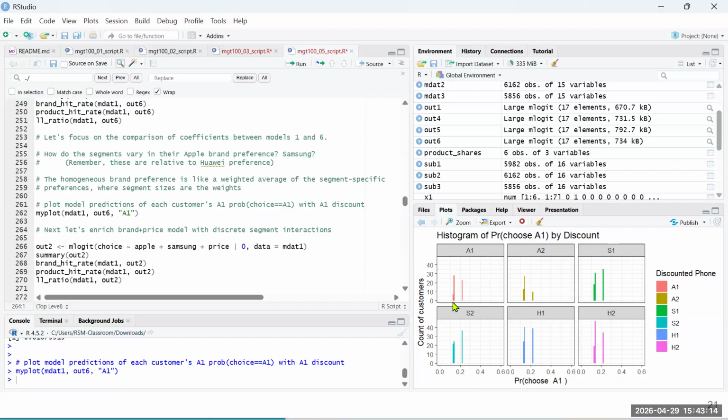And across the 6 phones, 2 bars are very close to each other and 1 is farther away. And if you remember, we had 2 segments that were relatively larger and a 3rd segment that was relatively smaller. And so it looks like that smaller segment has some similarity to one of the 2 larger segments, whereas the other larger segment is less similar to these 2.